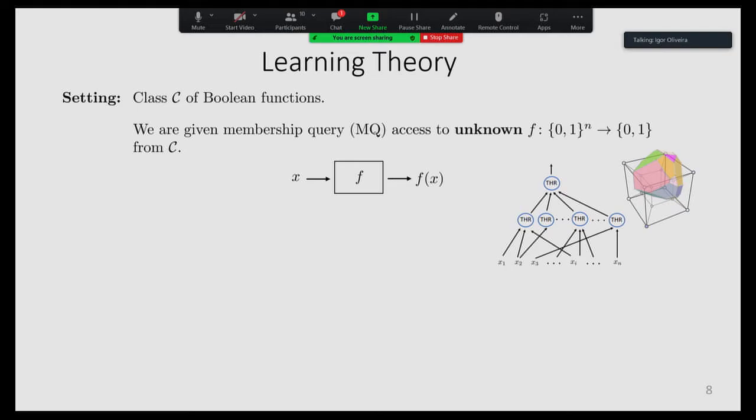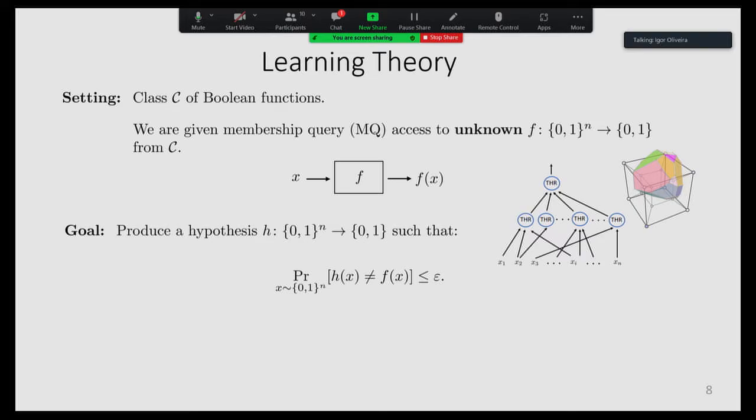For instance, maybe your f is some unknown depth-2 threshold circuit of small size. You're querying this circuit, and your goal is to produce a hypothesis h that approximates this unknown function f, such that the error under the uniform distribution is at most epsilon.